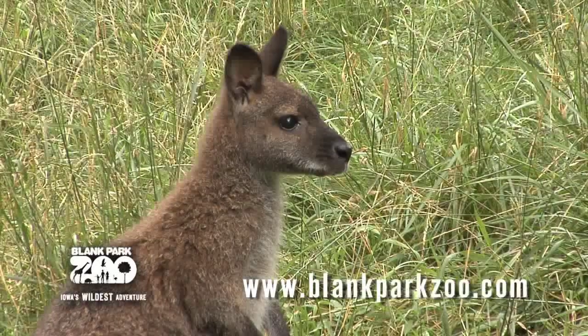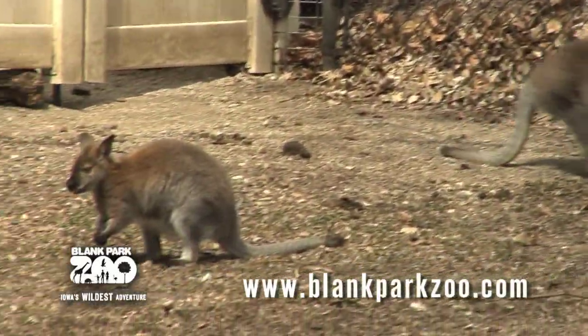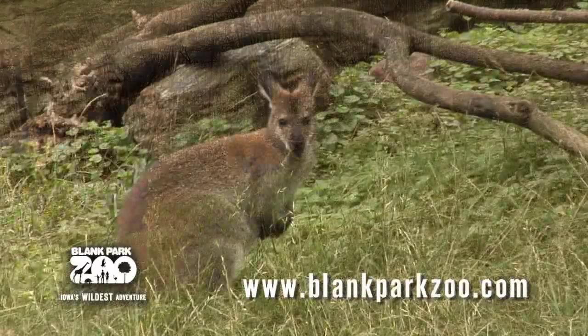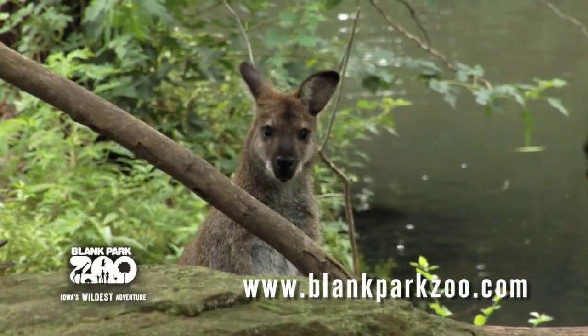Overall, a wallaby can live up to 15 years. The Redneck Wallaby has a population that is stable and is one of the few wallabies that is still widespread. Even though they don't look like a nuisance, they're considered a crop pest in some places as they eat newly planted saplings.